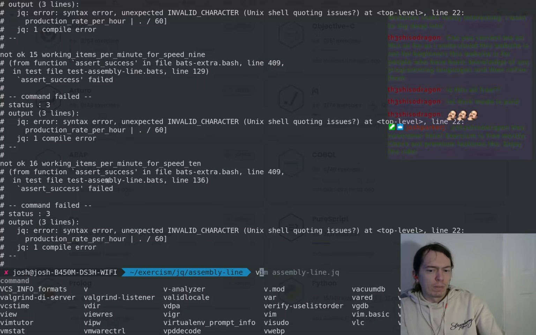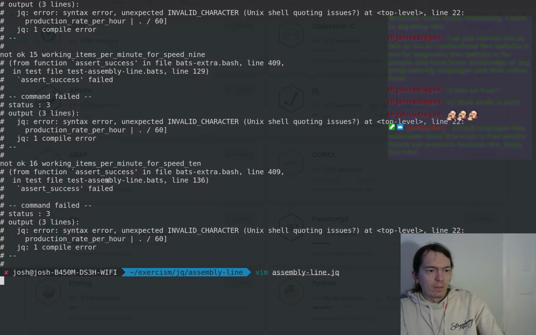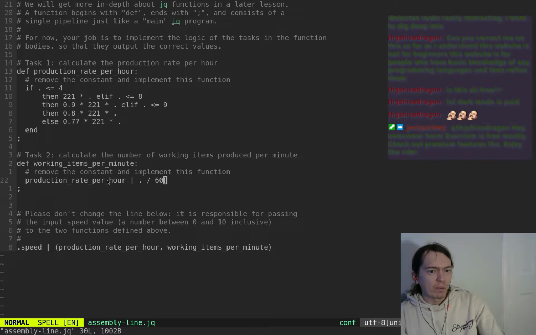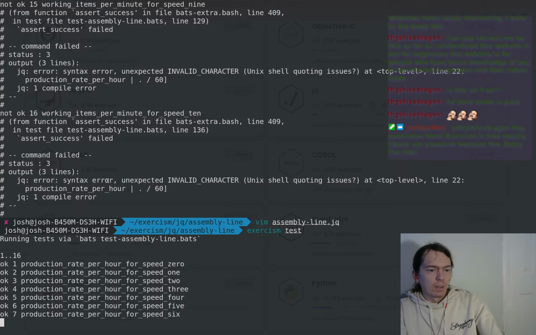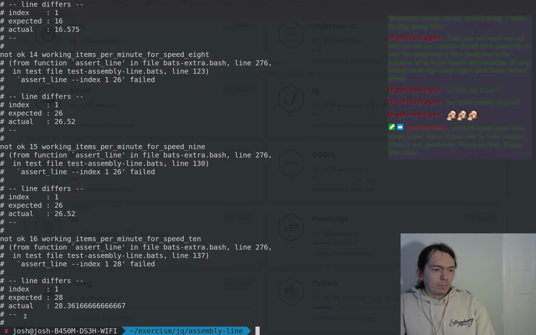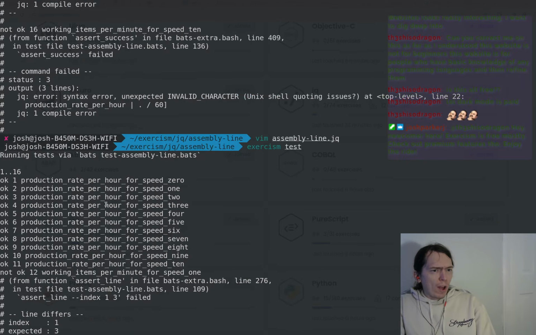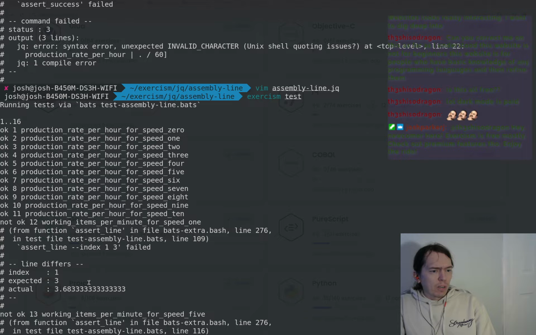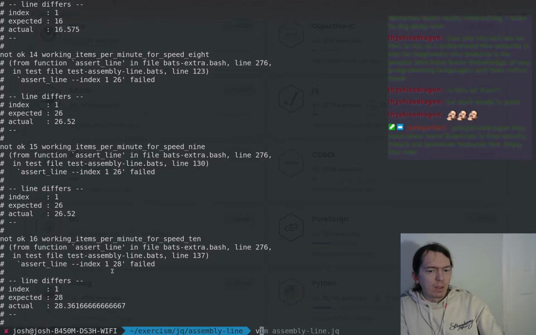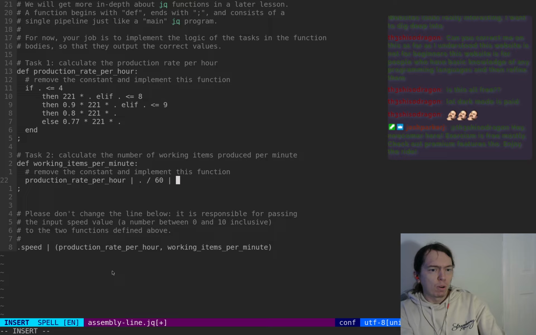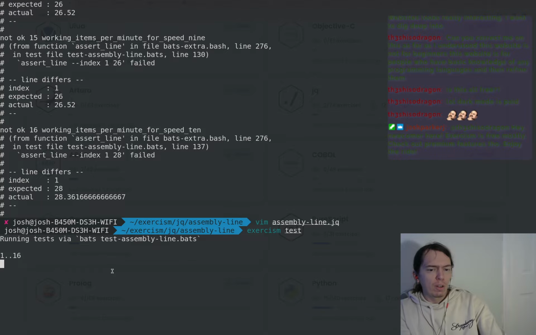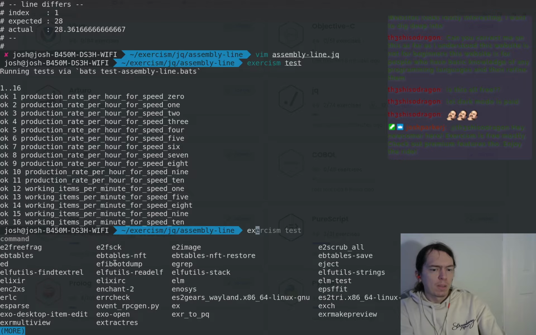Oh no. What did I do? Oh, I have an extra character. So now I guess I need to round it or something. Expected 3, actual. Okay, let's see if I can just put floor. I'm not sure if that's a thing, but yeah. So then I'll see.